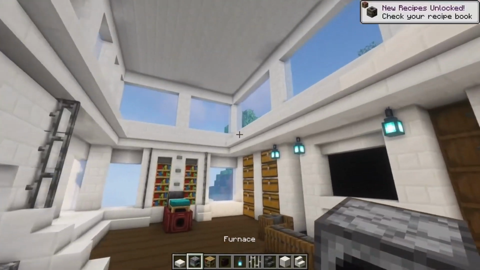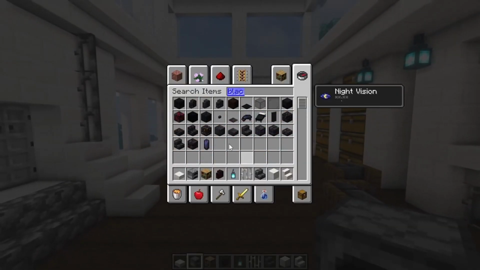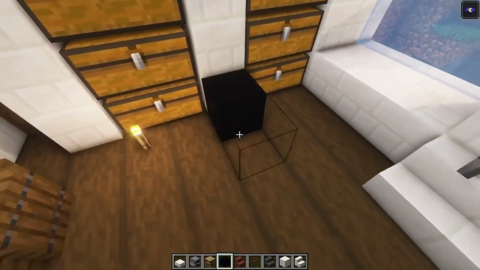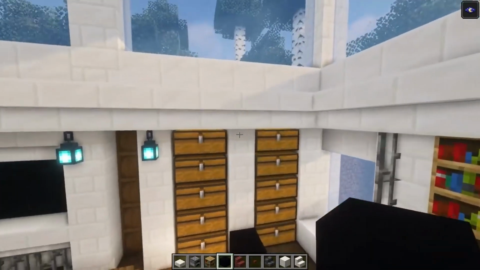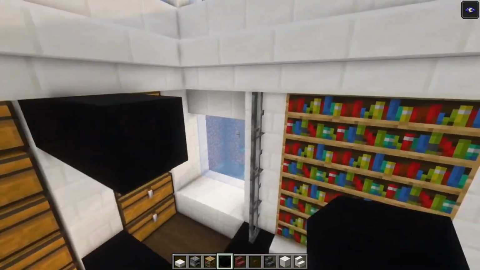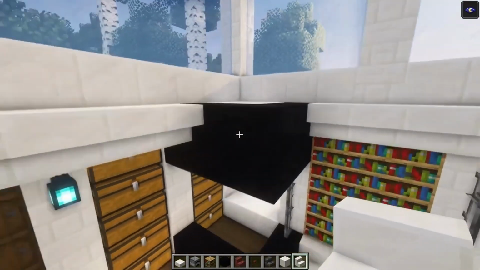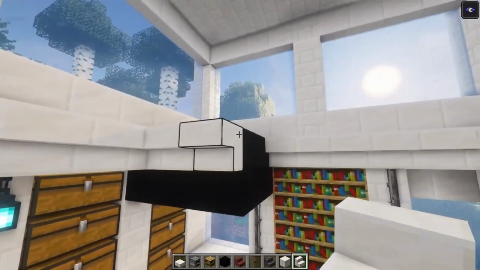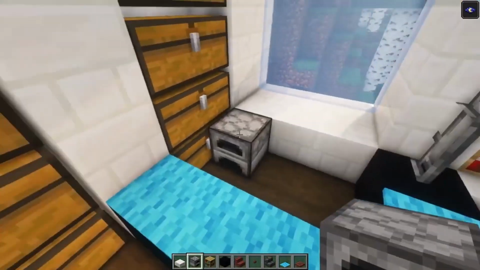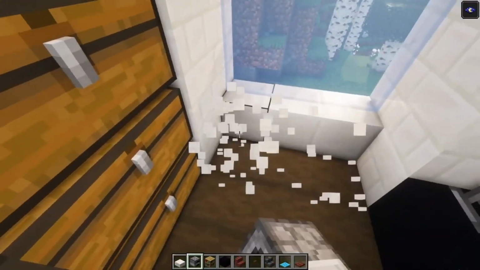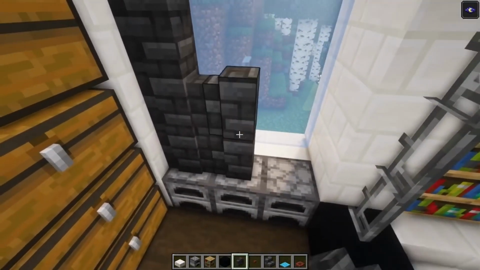Okay, let's actually make a cooking area slash a kitchen. And to do that, I'm going to use some black concrete. Let's have the kitchen right here. Okay, so let's build this in like that. Then just underneath this, just go in. Here we go. And then let's add this. Now we can just go around this. So let's place a furnace right there. Maybe right here actually we can have 3 furnaces. Then let's add some walls going up all the way.